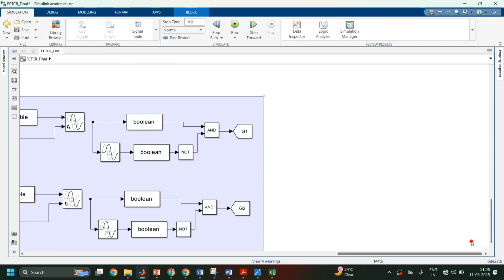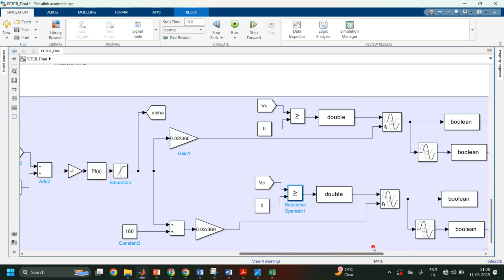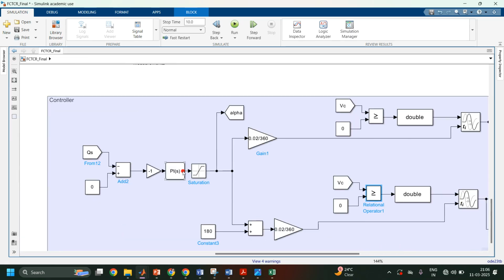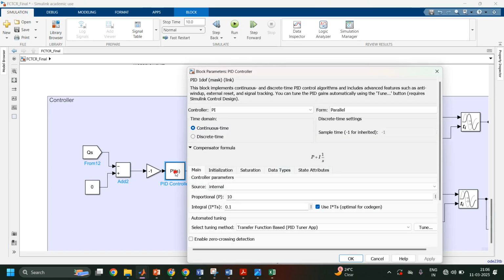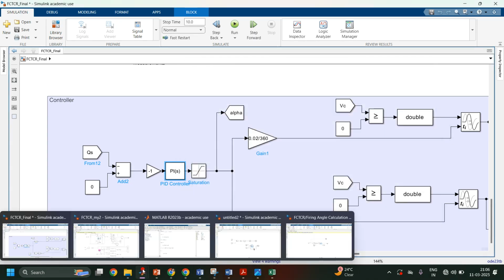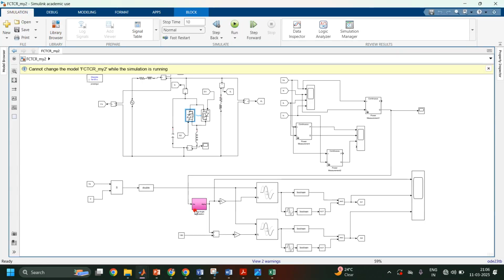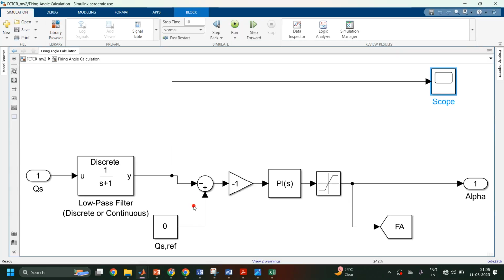Now, the PI controller gain is adjusted to 0.1 and 0.05. Let me check what I adjusted in my previous simulation.